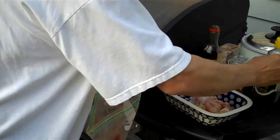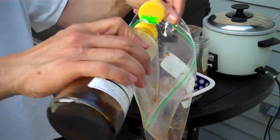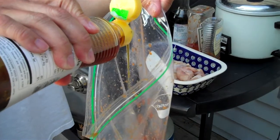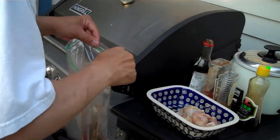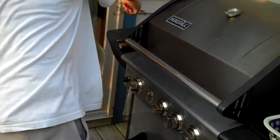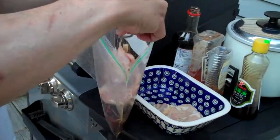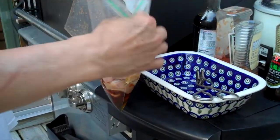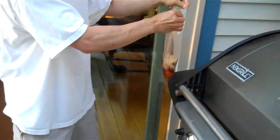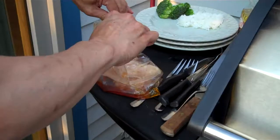If you want a little bit of smoky flavor, you can use a little bit of sesame oil — probably just a teaspoon of that, not equal parts, just a little bit. Then we'll take our chicken, which has been thawed, and put it right into the ziplock. Push the air out and seal it up.